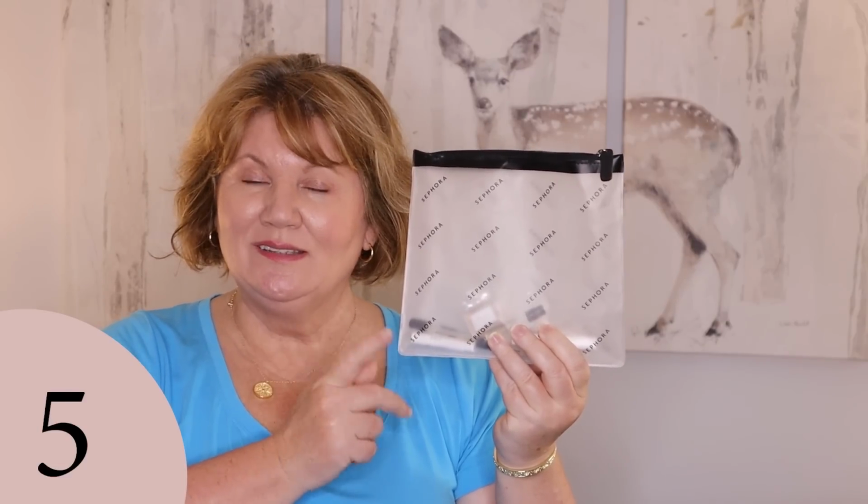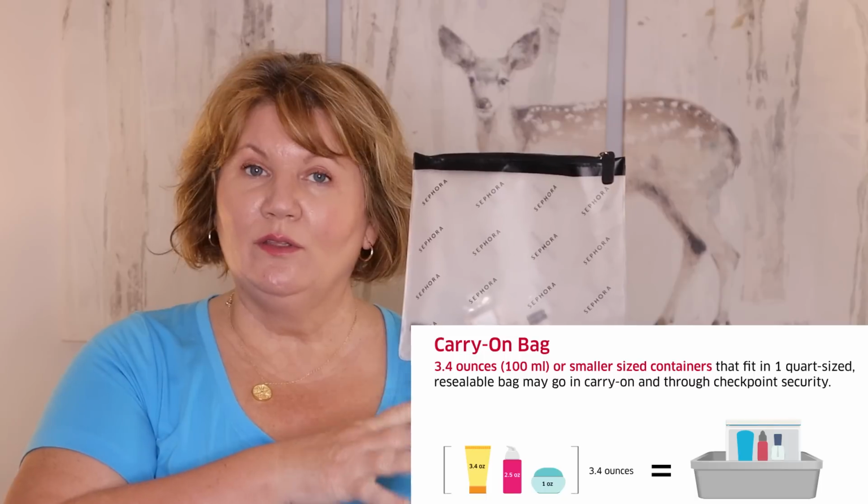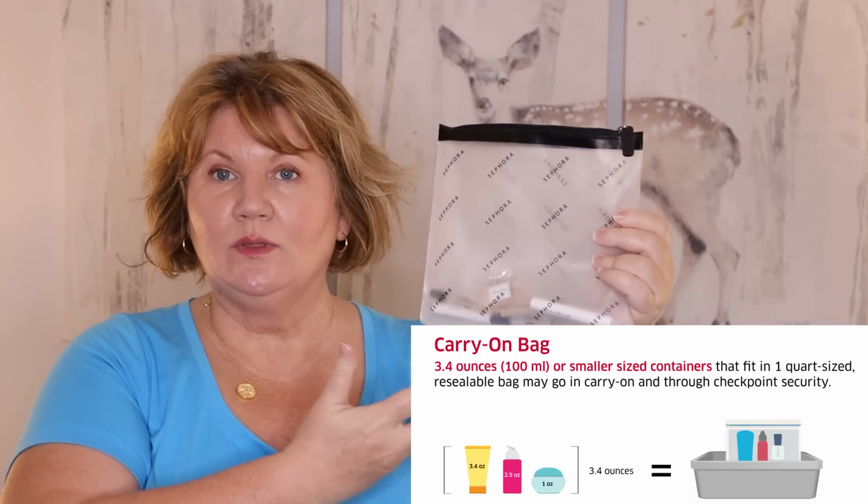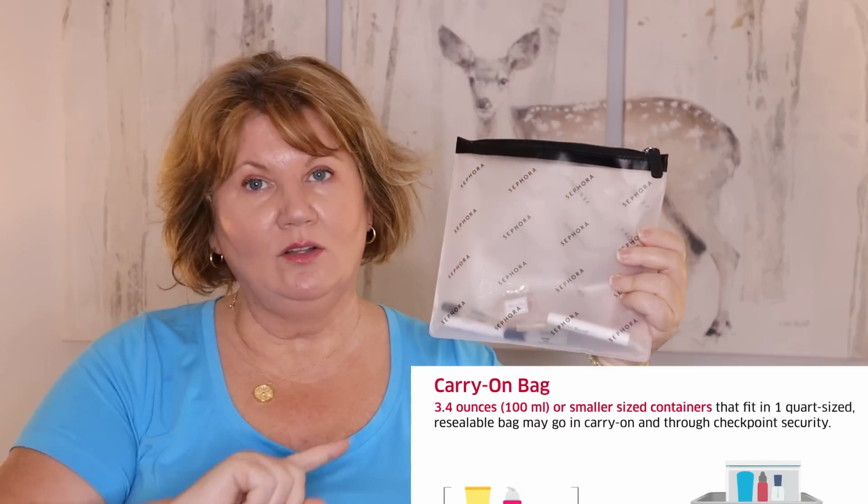You're going to want a TSA approved clear liquid bag. So there's the 3-1-1 rule. One quart bag for liquids, and nothing can be more than 3 ounces. Everything has to fit into a 1 quart bag, and that's what this one is. I bought this at Sephora. I've also bought other ones off of Amazon that said that they were TSA approved, and I'll insert a photo here, but I got dinged 2 years ago at the TSA check-in, and they made me take everything out and fit it into their 1 quart bag.